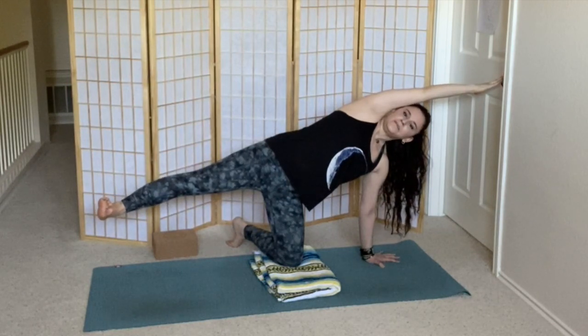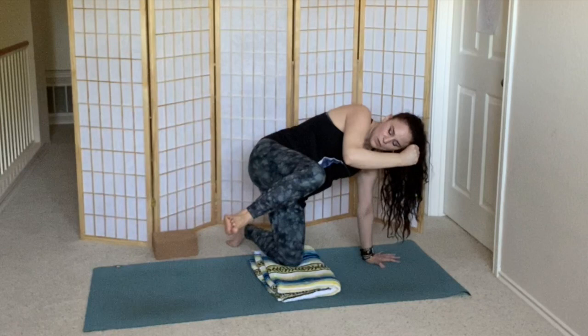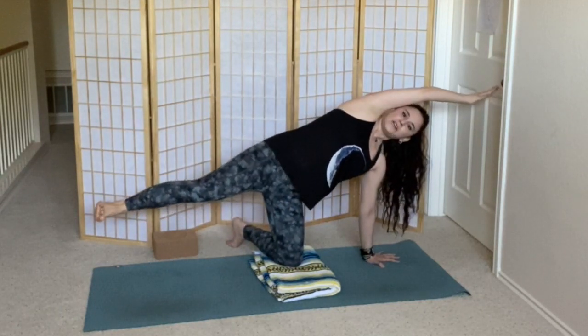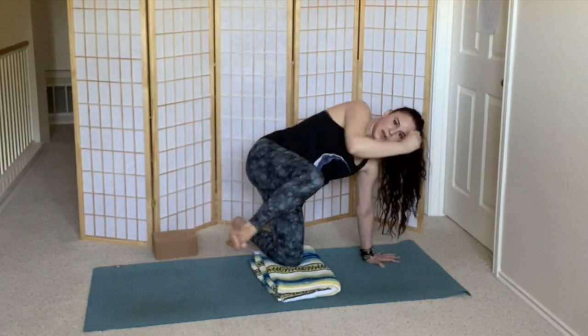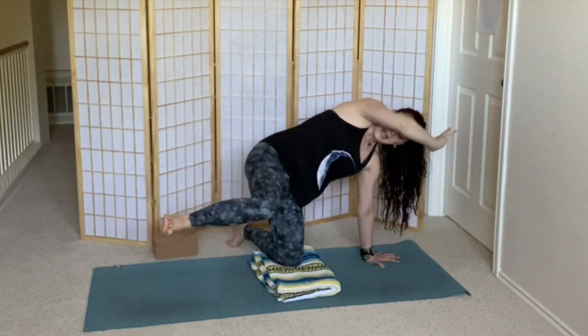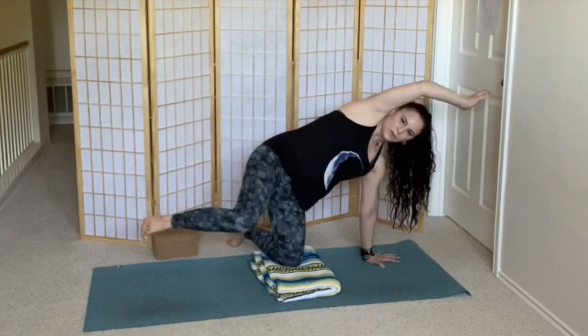Take a breath in. On your exhalation, hug the elbow in towards the knee, right in the center, right in front of you. Inhale, re-extend forward and back. And again, exhale, bring it in. Last one, inhale, re-extend forward and back. Exhale, bring it into the center, squeeze and contract. Inhale, re-extend.